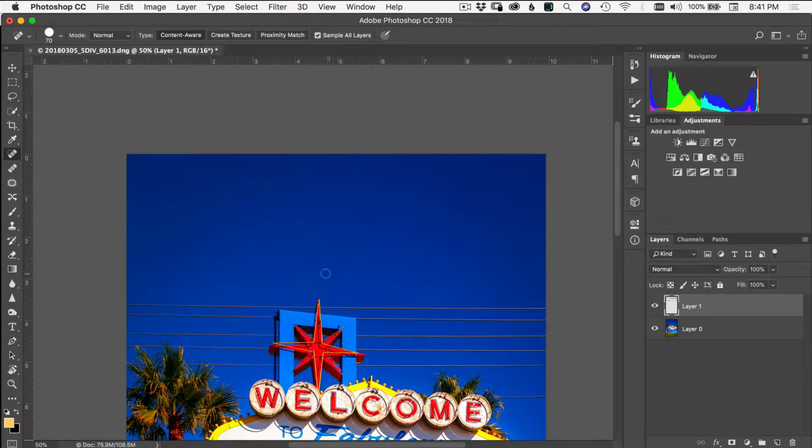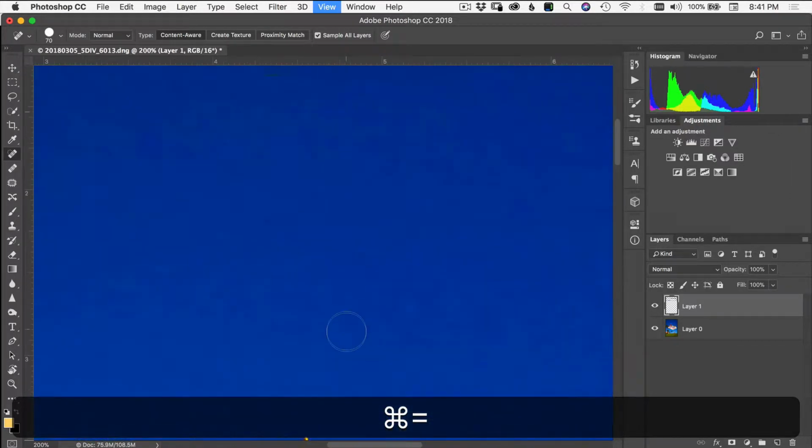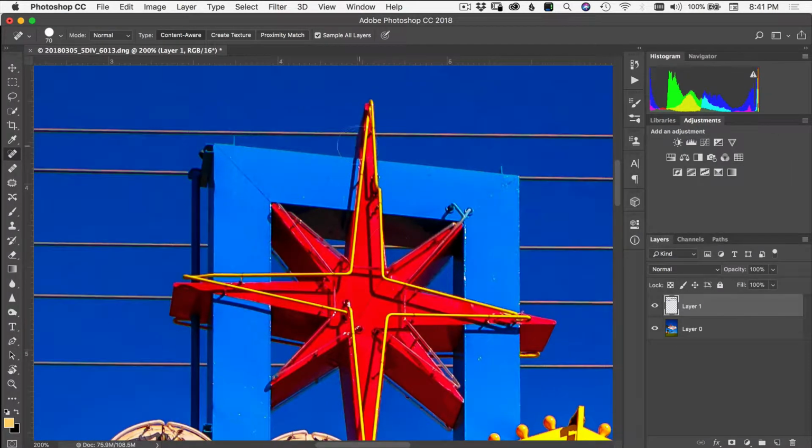Now that I've got those gone, I want to zoom in a little bit by the sign here, and what I want to do is create a little break by each area of where the power line meets another object. So around the sign here, I want to create a little break, and then that'll allow me to use this tool that I've got right now to just erase the lines that are there.